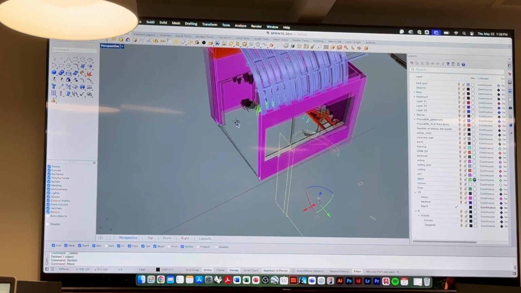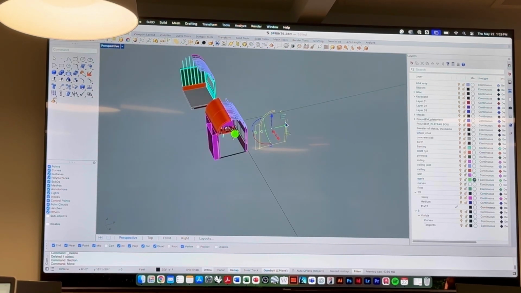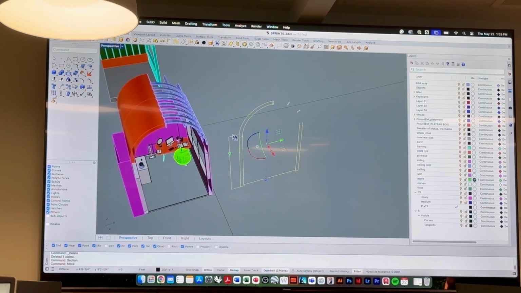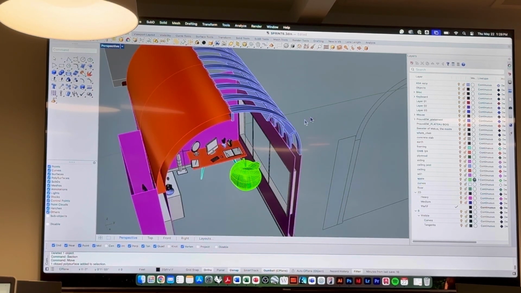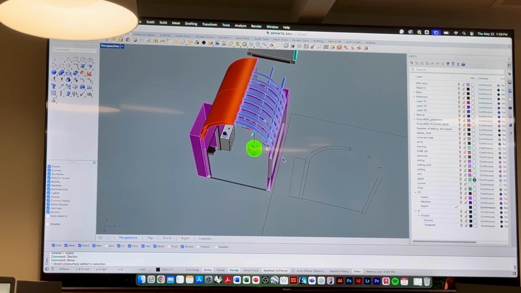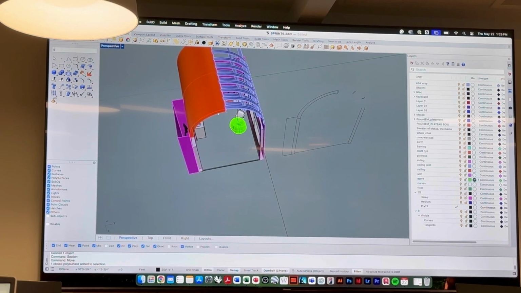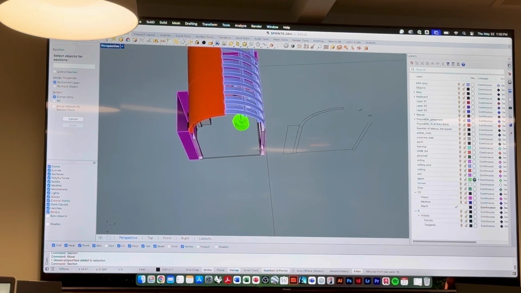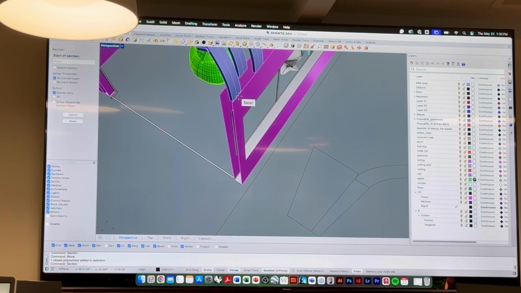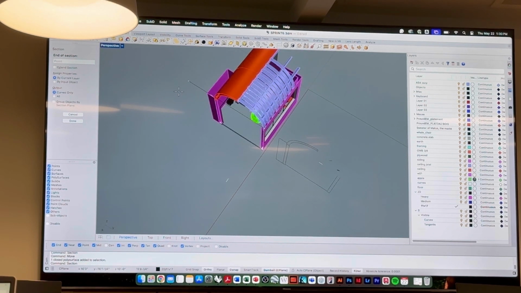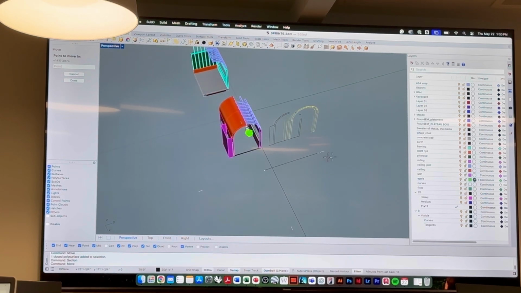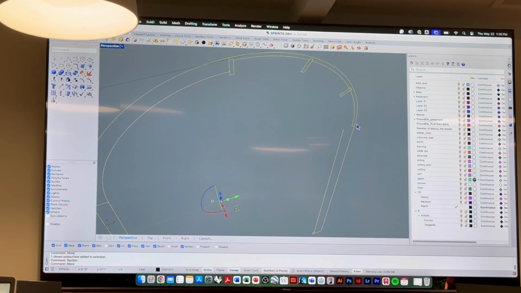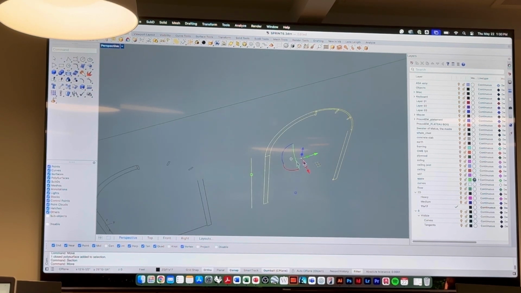You see, it didn't get, because it's cutting through these elements here, but we didn't get this one. We have to go a little bit inside the section. In other words, if I try section again, now I have that arch.